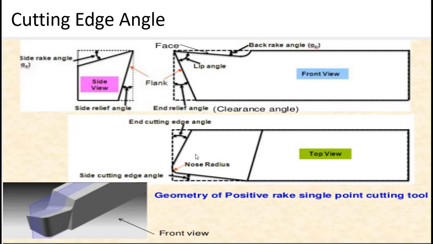Second, we have the end cutting edge angle. It is the angle between the end cutting edge, that is the auxiliary cutting edge, and a line normal to the shank of the tool. It provides clearance or relief to the trailing end of the cutting edge. It thus prevents rubbing or dragging between the machined surface and the trailing, that is non-cutting, part of the cutting edge. Thus, only a small angle may be provided for this purpose. Generally, this value is kept between 8 degrees and 15 degrees.